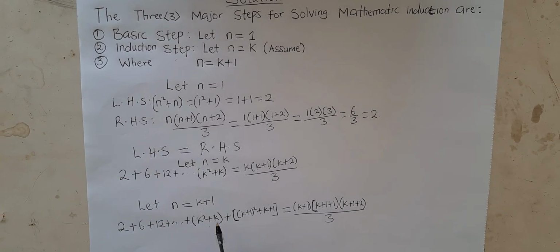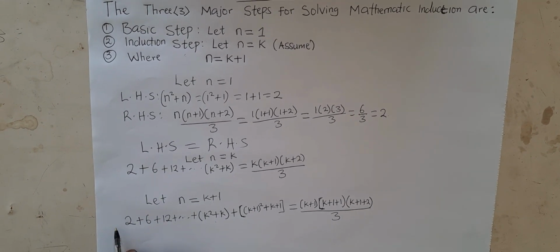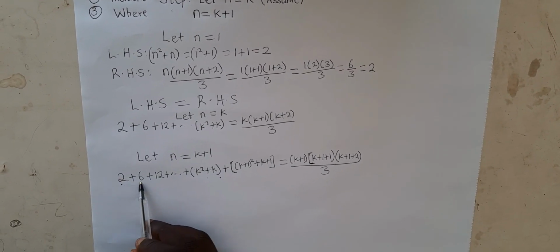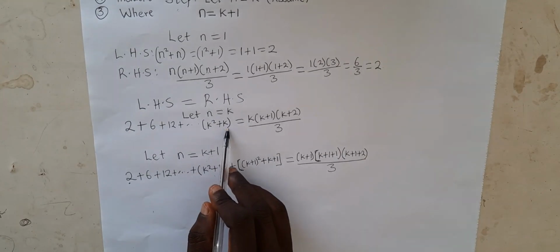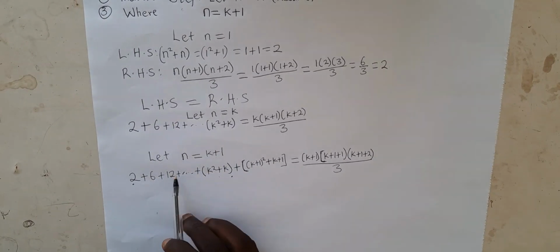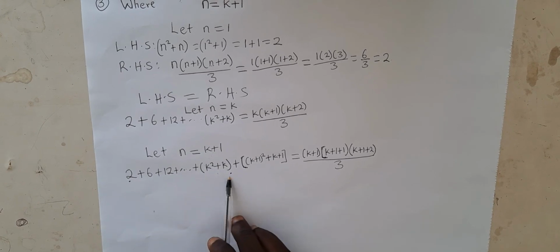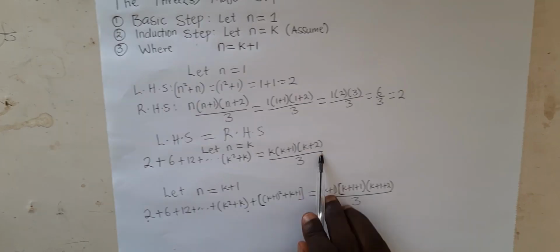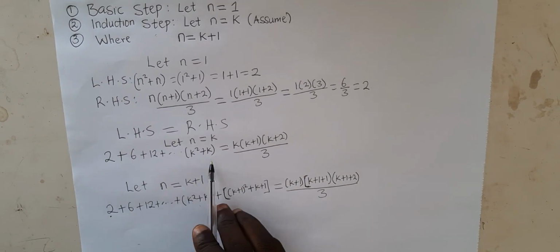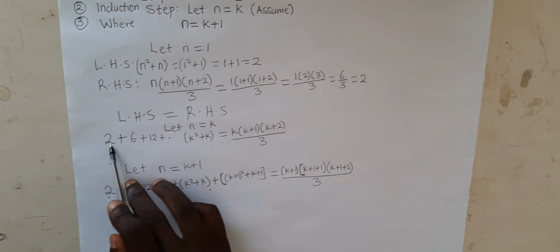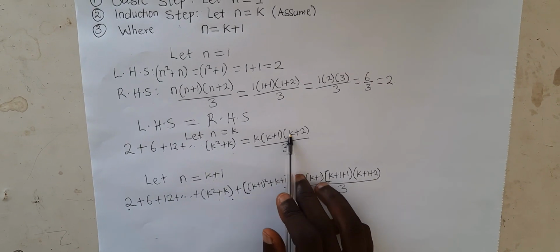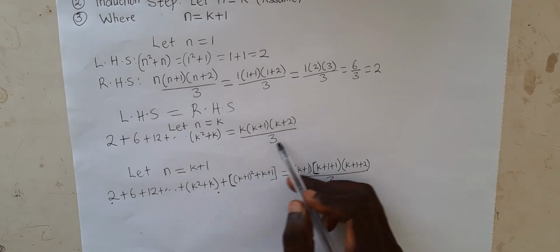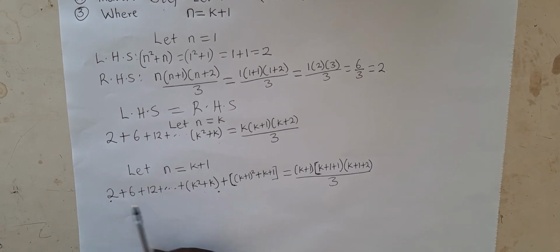Okay. Now, if you look at this carefully, you will see that what we have from here to here is the same thing as what is here. If you look at it, 2, 2, 6, 6, 12, 12. So what we have from here to here is the same thing as what we have from here to here, and all of that is equal to this. So I would therefore replace from here to here with this. Mind you that this value still remains.